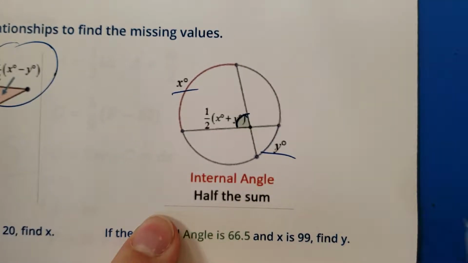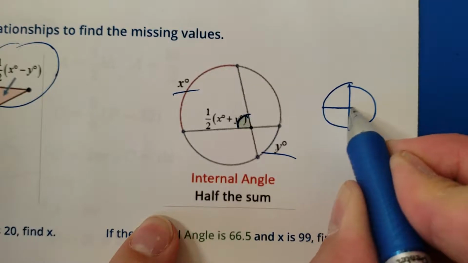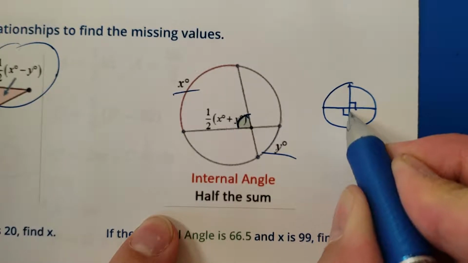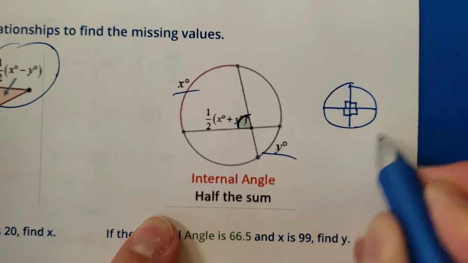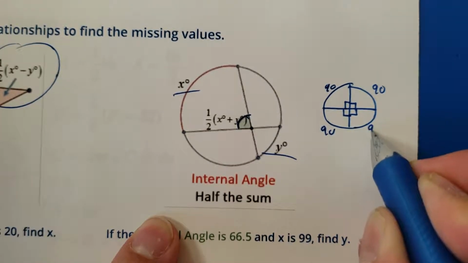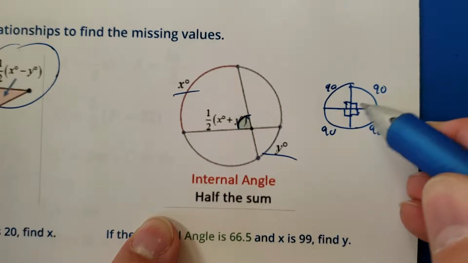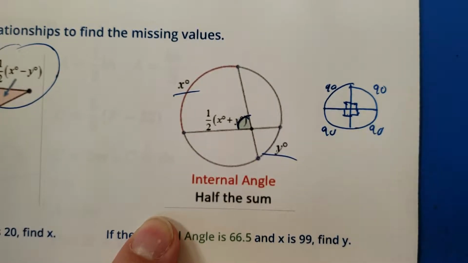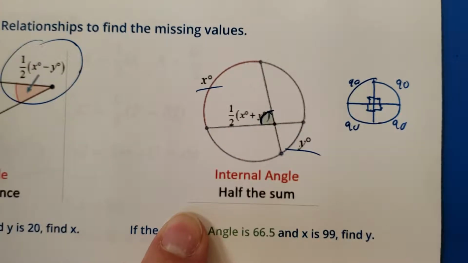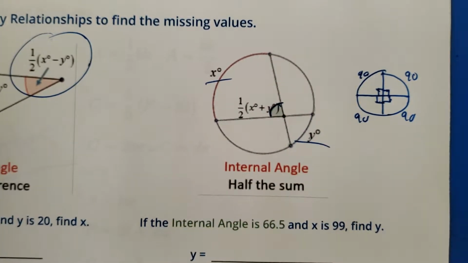Now I can prove this really quick. If you slice a circle perfectly, those are all 90 degrees, right? How many degrees are in a circle? 360, so 90, 90, 90, 90. These two angles are going to average 90. Weird. It is 90. Kind of crazy, right? 90 plus 90 divided by 2 is 90. Wow, cool. And that happens with every other flavor of x you make inside of a circle.